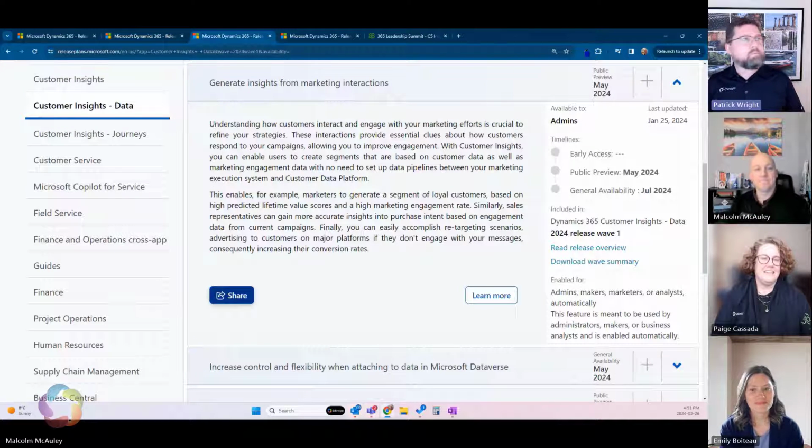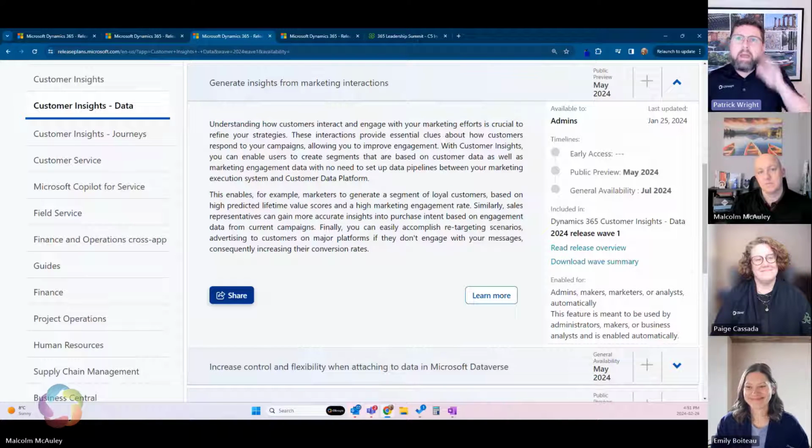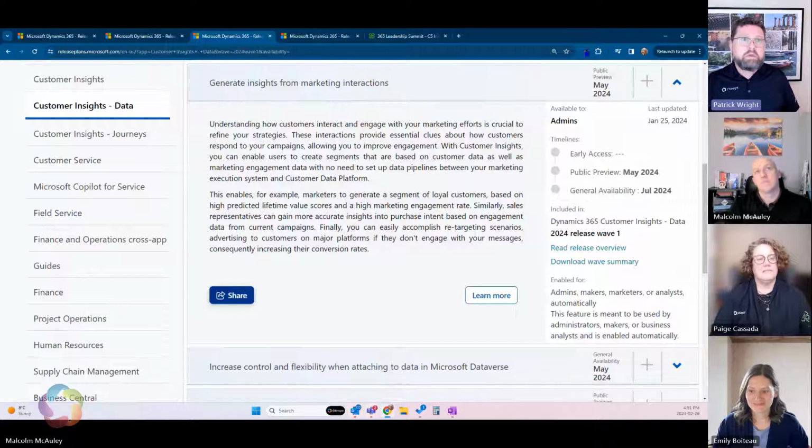Okay, so I'm going to look at some customer insights data as opposed to journeys. What brought me to want to talk about this one is we had a version of this that was supposed to be part of 2023 Wave 2 with a public preview in March. Yes, just a week away. And it has morphed a bit and changed. By the way, if you're somebody who looks at the planner a lot, before it was called Build Custom Reports using Microsoft Fabric integration. And of course, Fabric's the new umbrella term that takes up everything data-driven.